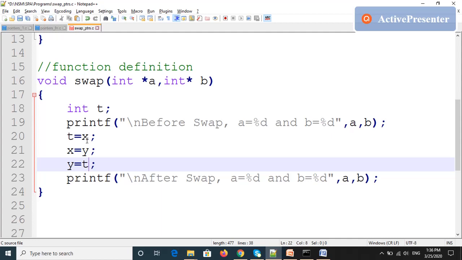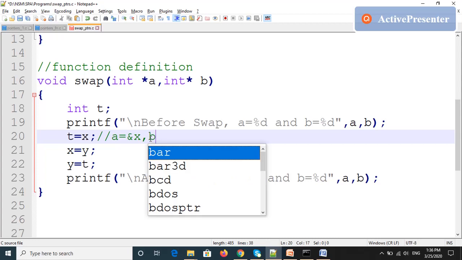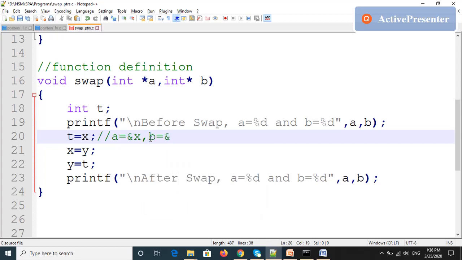But I do not have x and y inside swap. I have star a and star b inside swap. Okay, so I know that a is containing the address of x and b is containing the address of y.